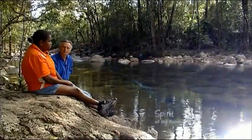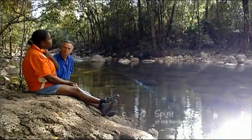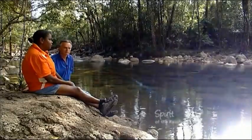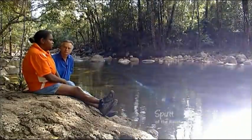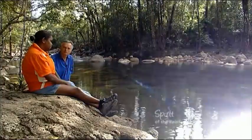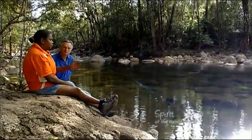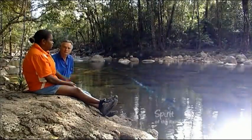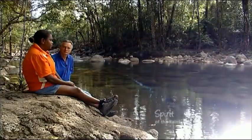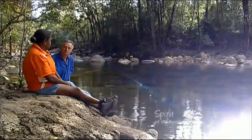Okay, so this place that we're sitting at now is known as Yunbara, black water python. They say that when people were sick, or you'd go away for your fights or whatever and come back injured, you would sit in the middle of the creek, and the snakes would come out and swim around you, but not bite you. And then they take off again. I don't know what it is about the water, maybe the coldness, or maybe just the surroundings that we're in. You jump out and you feel pretty good after that. So it was always a healing place? Yeah, I think so.